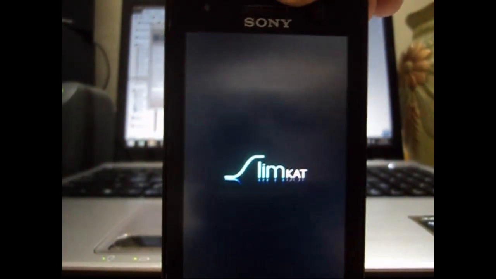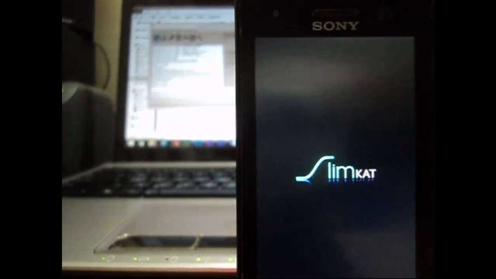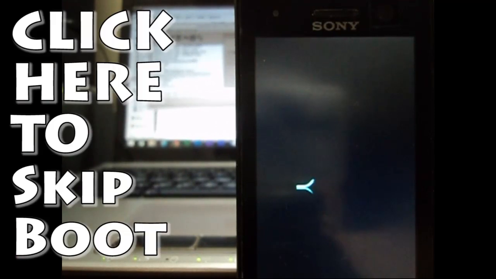This is the first time the phone is booting up, so it might take a little bit longer than the usual boots, or might be much longer than the usual boots. It can take up to 3 minutes, 4, 5 minutes, but not really more than that. If it takes too long, then you might be stuck in a boot loop. In that situation, what you have to do is you have to do the whole procedure again and make sure you have done everything in the right way. And if you have done everything correctly, then the phone will hopefully boot up into the system.